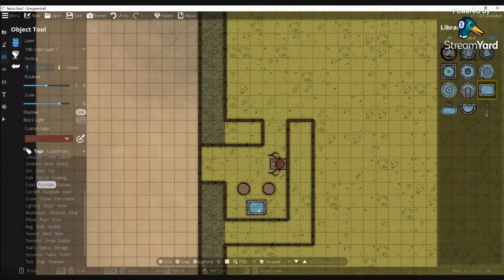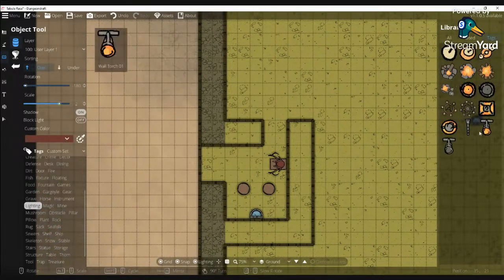So we can place in, not all the assets are colorable, but here, why don't we do this one? It's a nice wall fount. We can place it here, in an alcove off to the side. We can also go to the lighting tool, and why don't we place a couple of small braziers on either side of it?